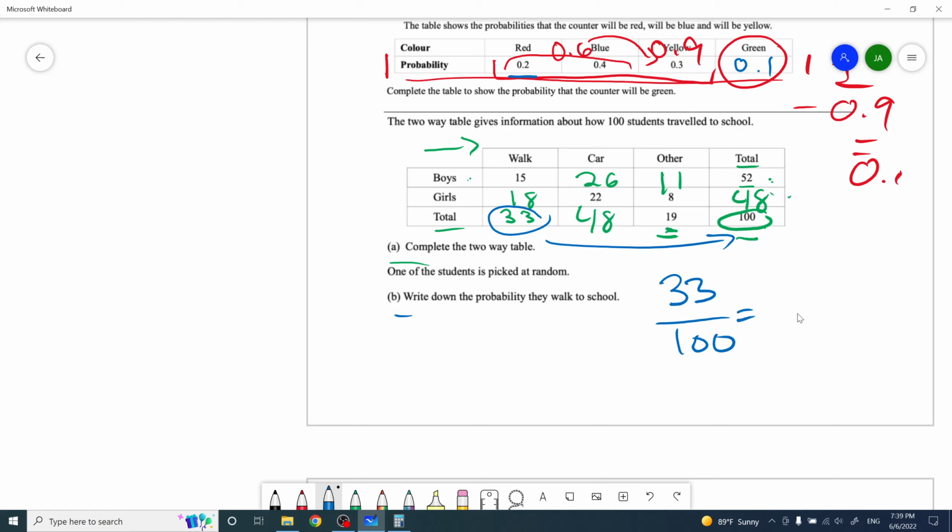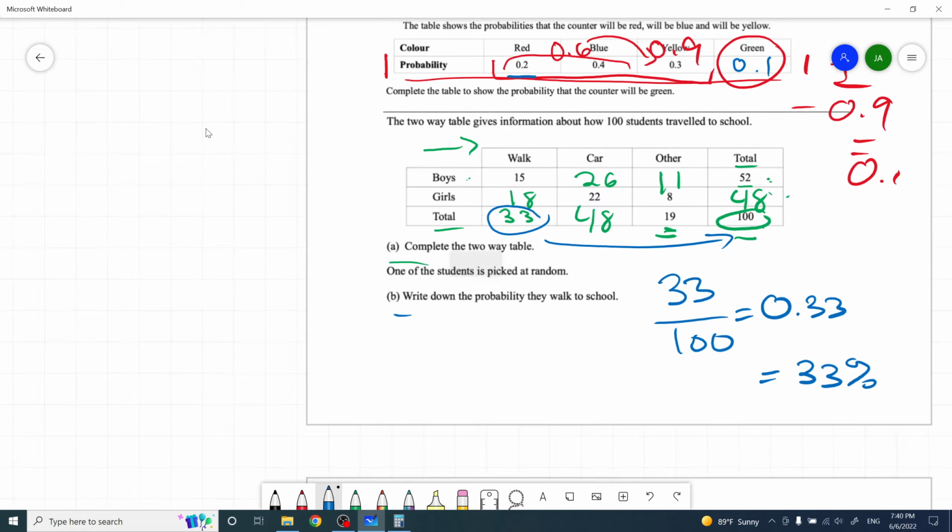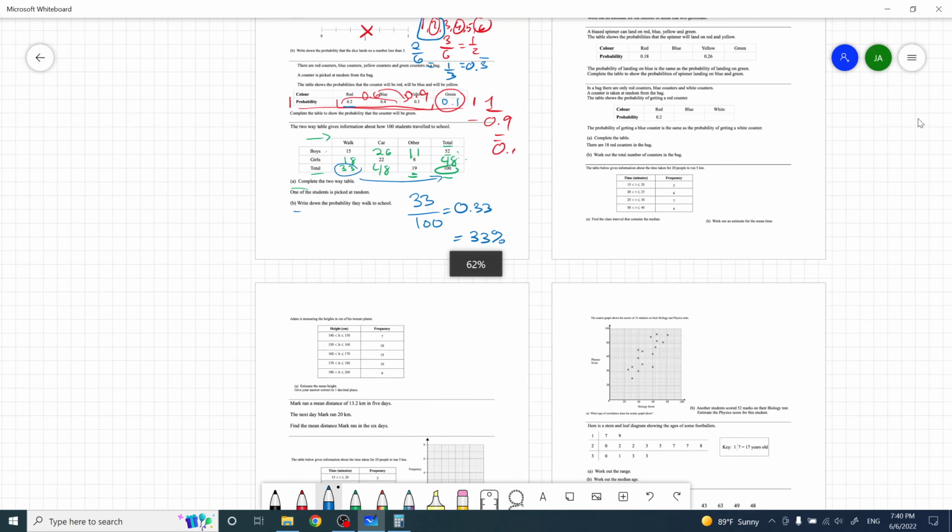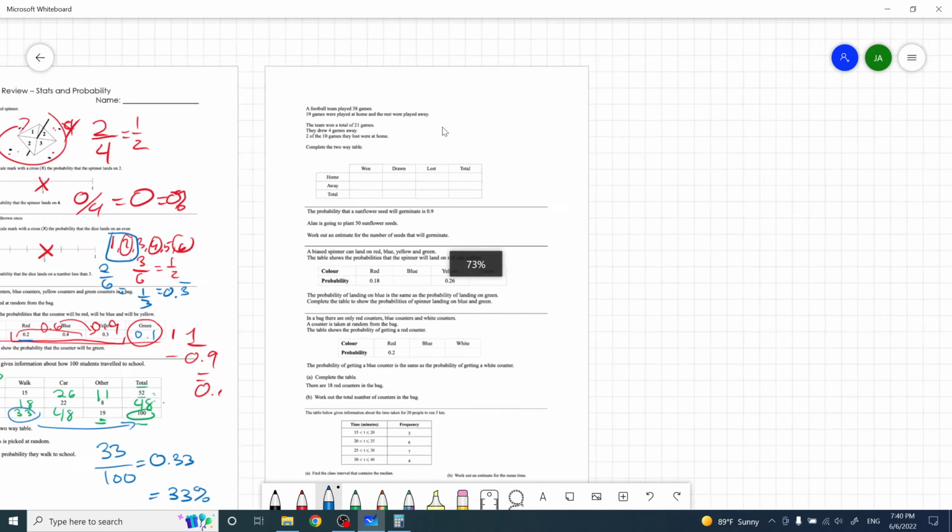You could, of course, write this as a decimal. You could also write this as a percentage. Please keep in mind, this is 33 out of 100. This is 33%. This is not 33.33333 forever. You cannot simplify this to 1/3, technically, okay? It is extremely close to 1/3, but just ever so slightly smaller. Let's move on to the next page.